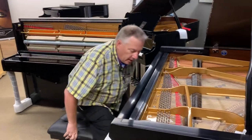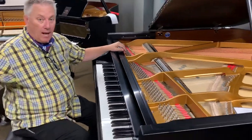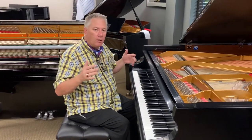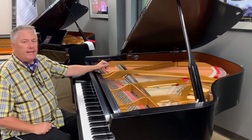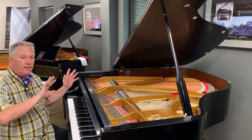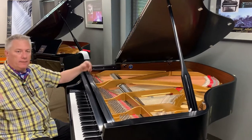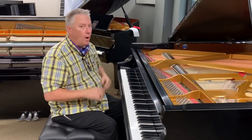First, let's talk about the sound escapement. In an upright piano, the one behind me — I've actually taken it apart — but normally it would be all closed up with the soundboard up against a wall. In a grand piano, the lid is actually part of the sound escapement, casting the tone toward an audience or in an ambient nature in a home. So that's one major difference.